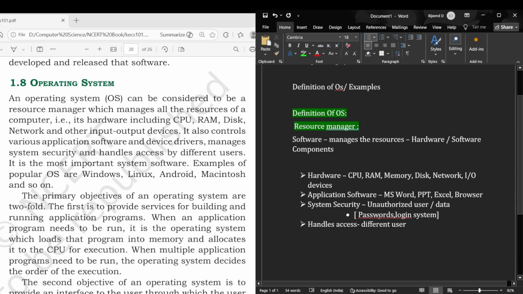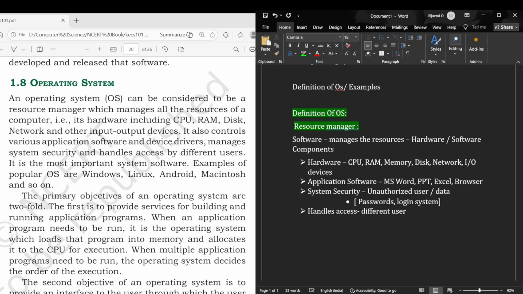That is done with the help of setting passwords, login, and also preventing permission from unauthorized users, and it also handles the access of different users. So, this is about the definition of the operating system.